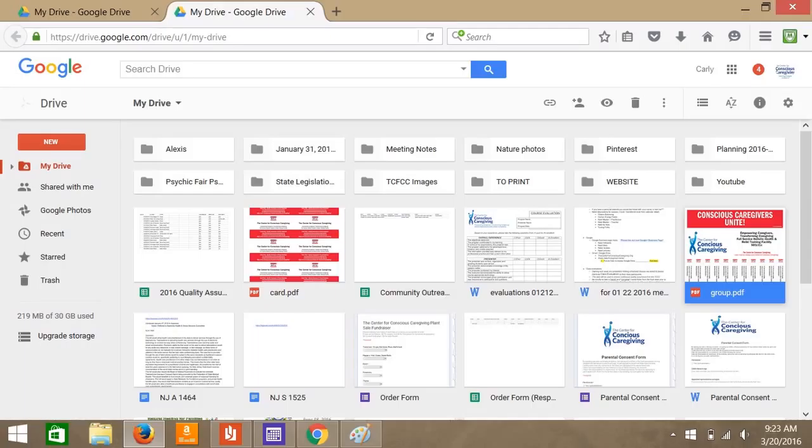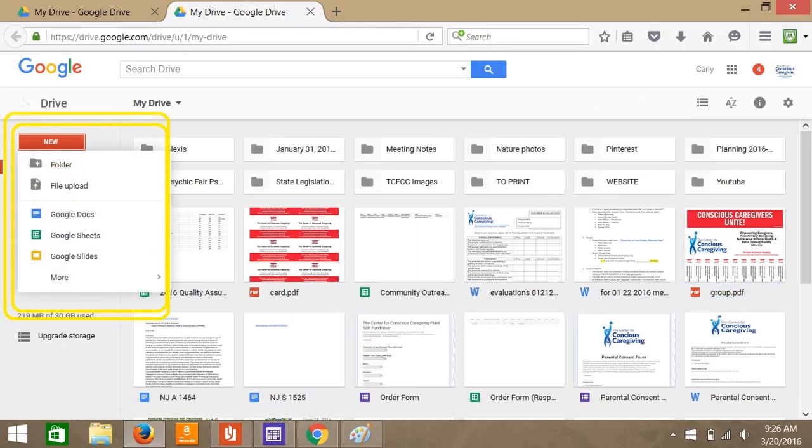This is my Google Drive for the center. On the left side are some options. We will click the New button next. But before we do so, take a look at how I created folders and documents and how they are stored here. If you click New, you will see what is now in the yellow box. Here you can create new folders, upload new files, create a new doc, etc.